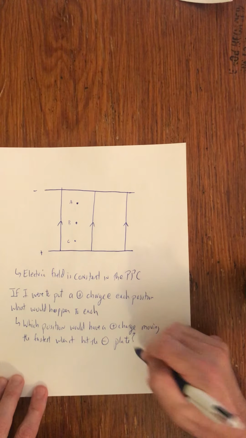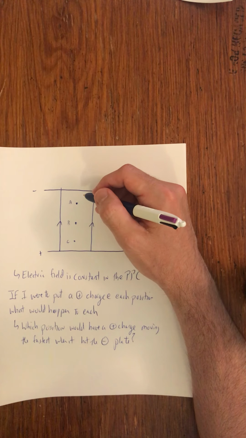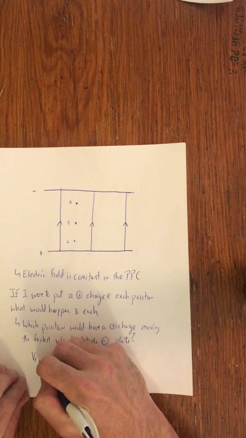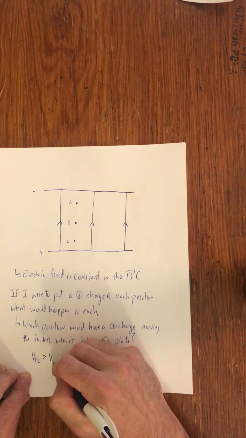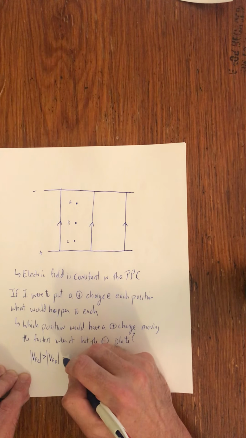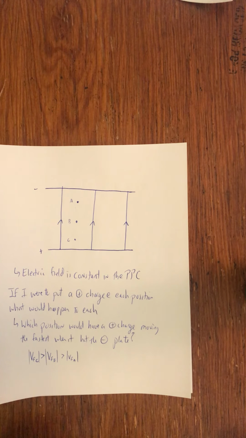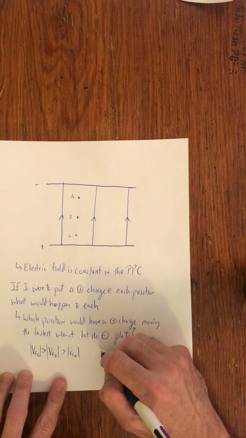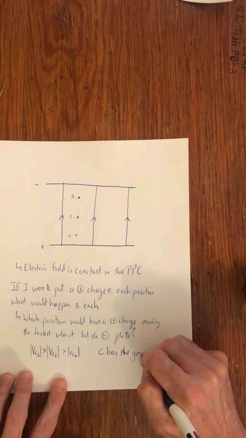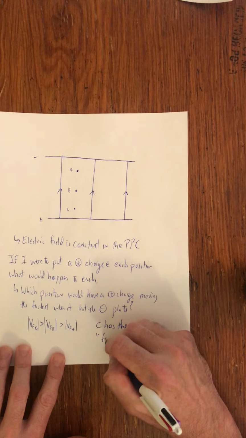Okay. Well, hopefully what you figured out then is that it would be position C, right? So V final for C would be greater than V final. Actually, let's go magnitudes here because I care about the speeds. V final for the one at B, V final for the one at A, right? Why is that? Oh, well, if you want to think about it, C has the greatest, for lack of a better term, we'll put it in bunny ears here, falling distance.